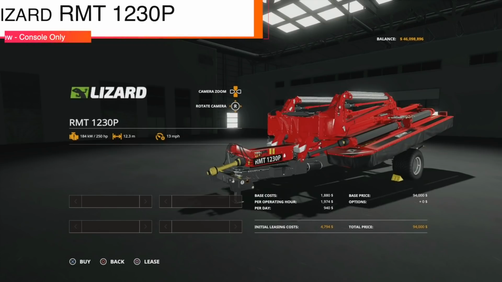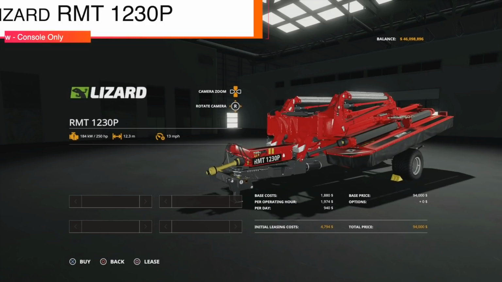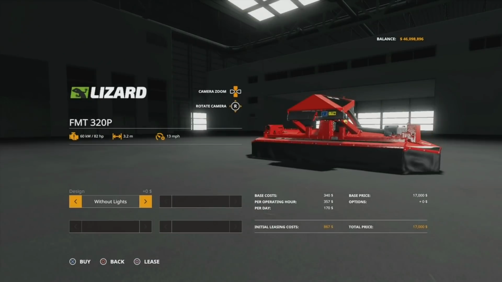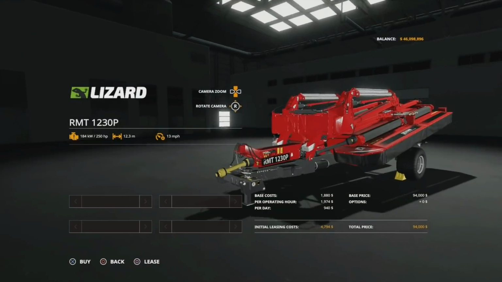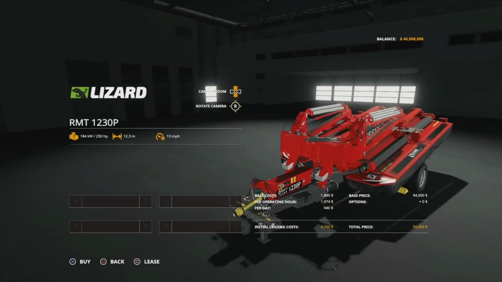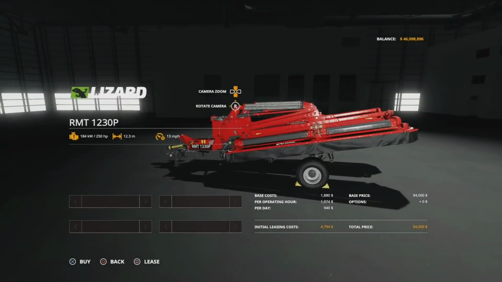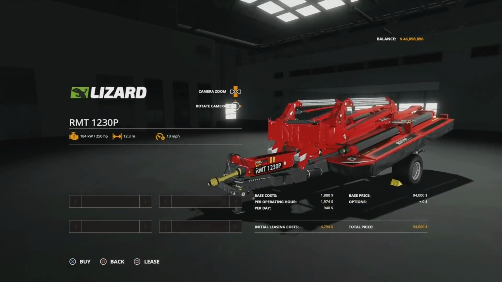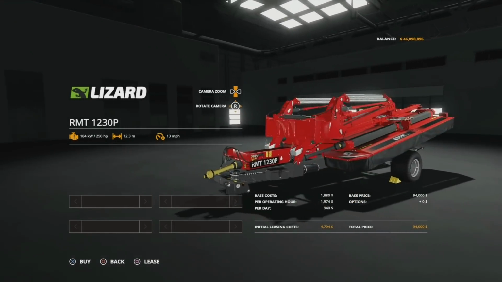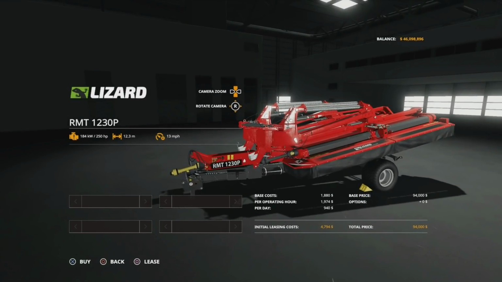And to go along with that, we have the Lizard RMT 1230P. This is going to be basically the rear mower equivalent. The front: 82 horsepower, 3.2 meters, 13 miles an hour. The rear: 250 horsepower, so it is quite extensive. However, it has a 12.3 meter working width, oh man, at 13 miles per hour. So this is going to be absolutely formidable. It is a massive mower. That's exactly what this is going to be. So front, rear, you're all good.